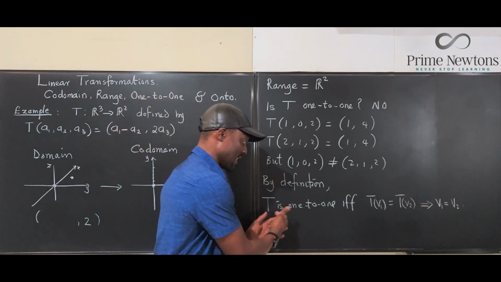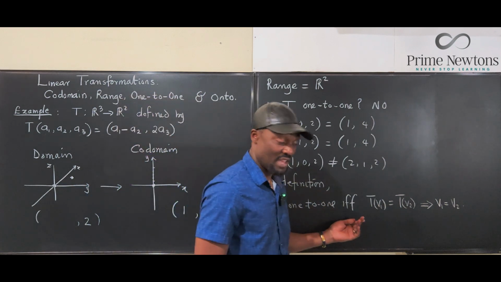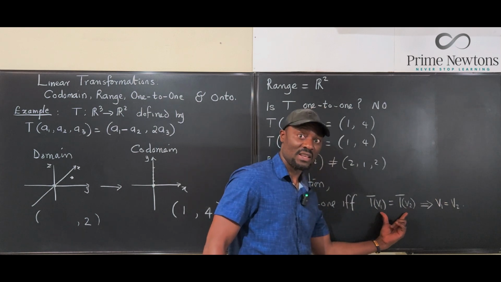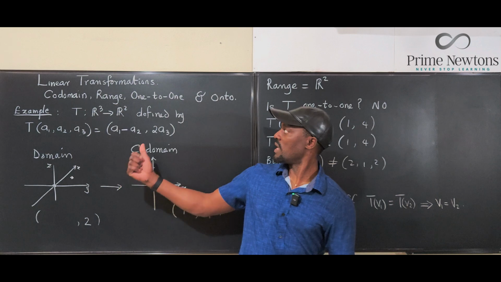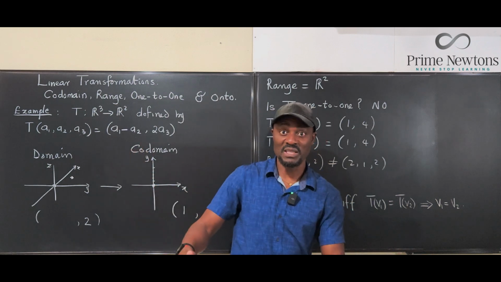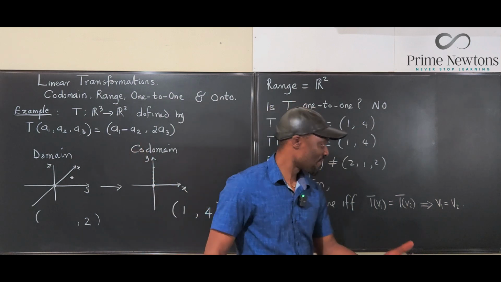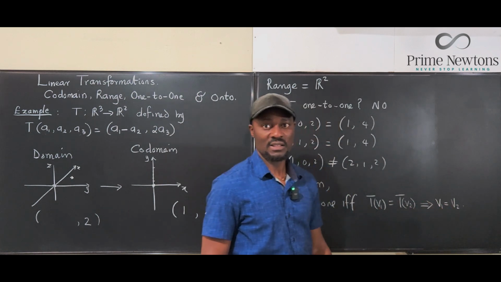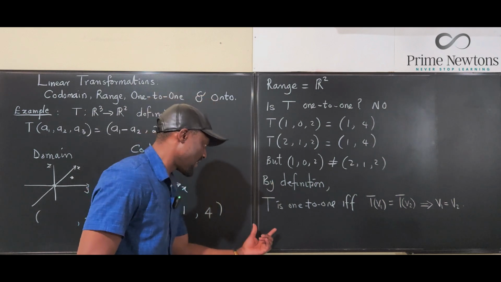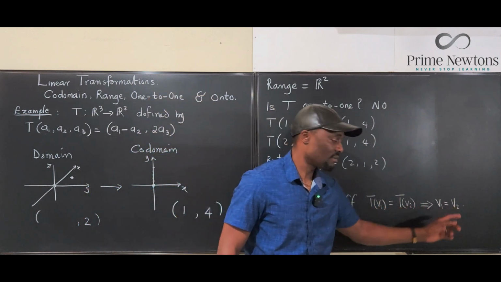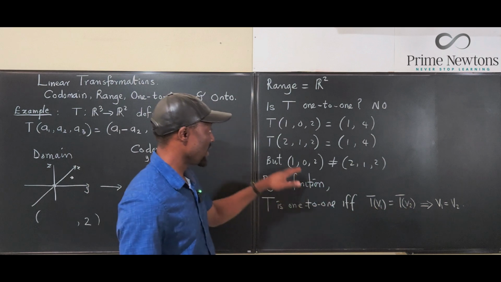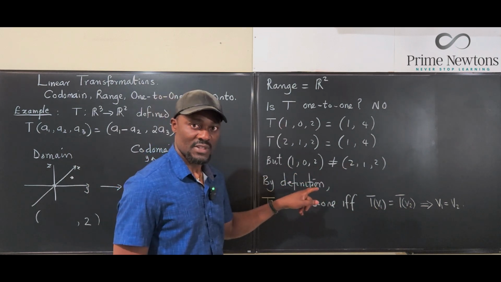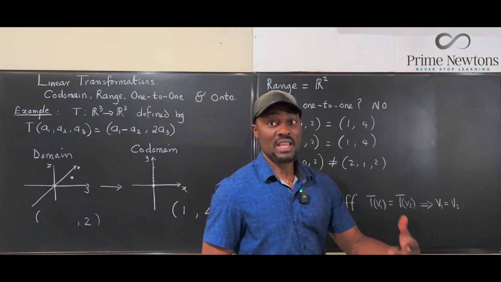You can only claim that T is 1 to 1 if and only if the equality of their images, these are called images, okay? Oh, I didn't say that word. It's image. The set of images is the range, okay? If the equality of their images means that the pre-images are exactly the same. What did I say? Pre-images? The vectors that were transformed are exactly the same. But that's not true in this case. Therefore, T is not 1 to 1 because this and these are not the same. That's how you show 1 to 1 in any case.